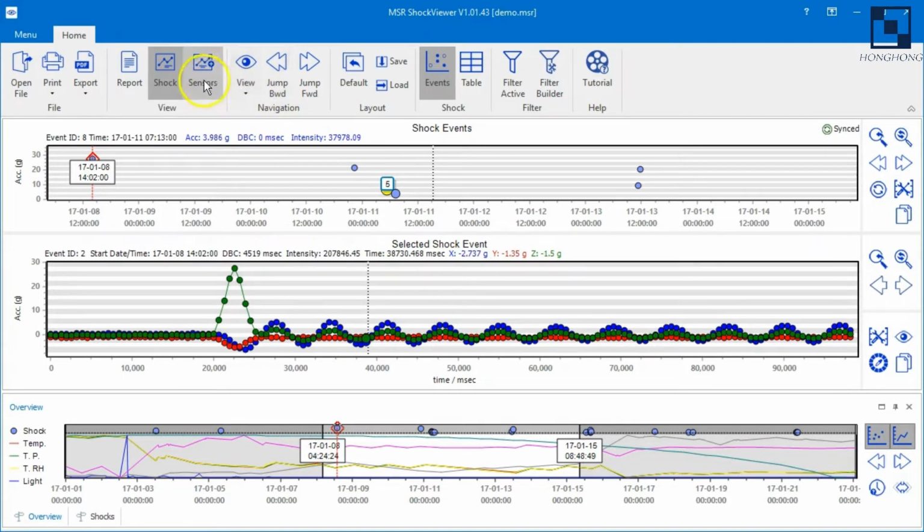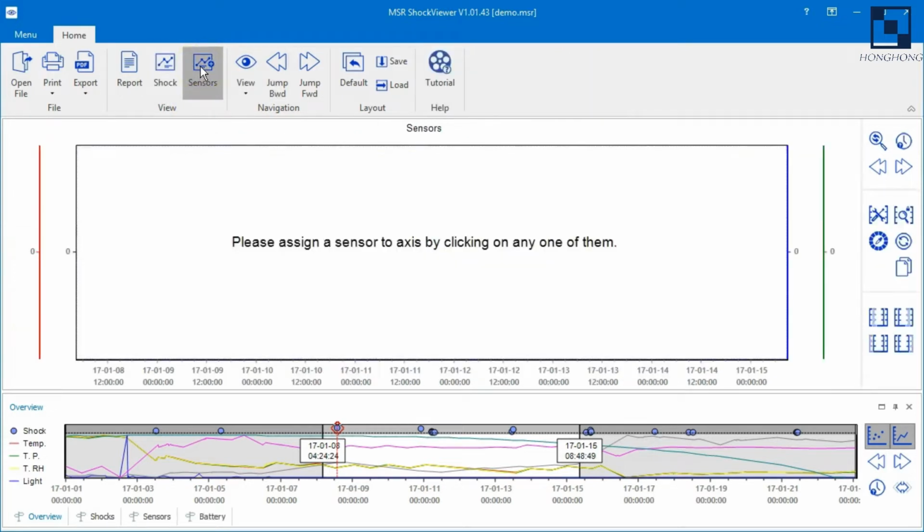For now, let's go back to the View group of the command bar and click on the Sensors icon to open the third view, the Sensors view. If your data logger is equipped with other sensors, like temperature or humidity for example, their measurements can be found here. The area reserved for the measured curves, called Sensors, is empty by default.